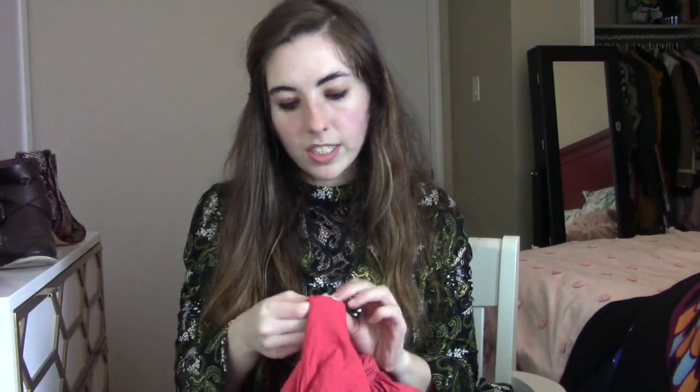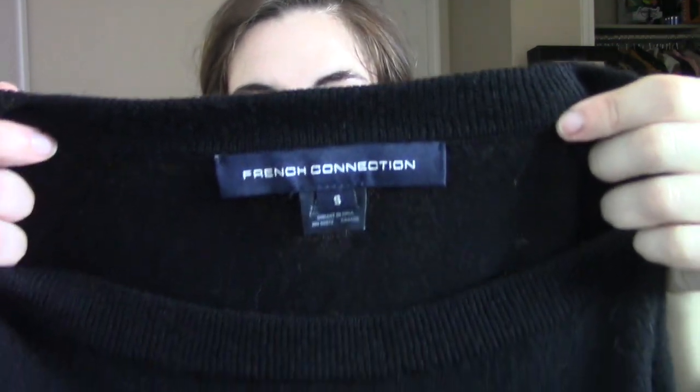If you guys are interested, this is a size large. I've received quite a few offers on this but I'm holding out for a certain number. Next is a brand that I pretty much never pick up, but I thought this was really cute and it was new with tags, so I went ahead and took a risk. It's this owl sweater — it's not really the right season, but I personally pick up things all year long. It's by French Connection and it's a size small. It's a really beautifully made sweater, made of wool.